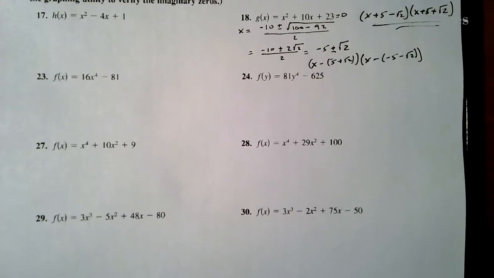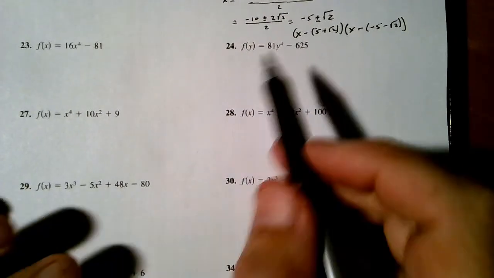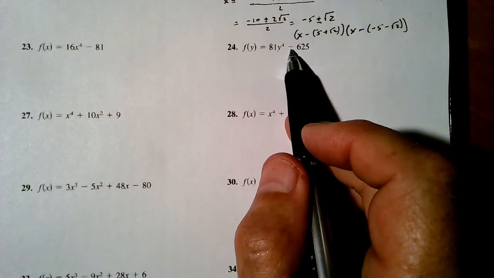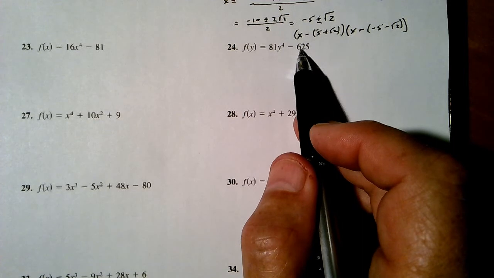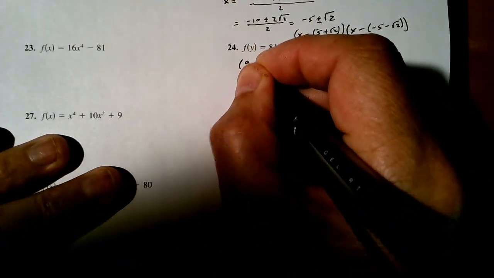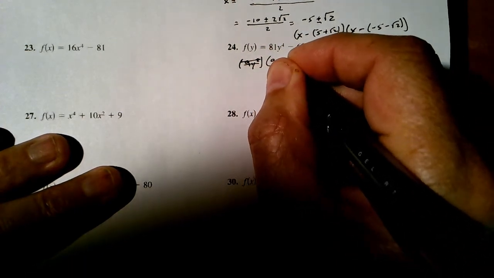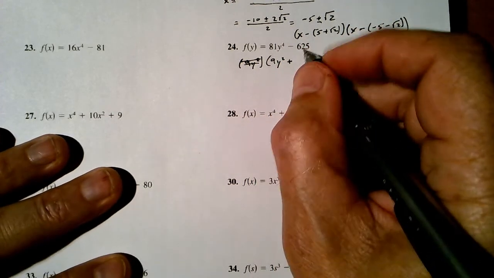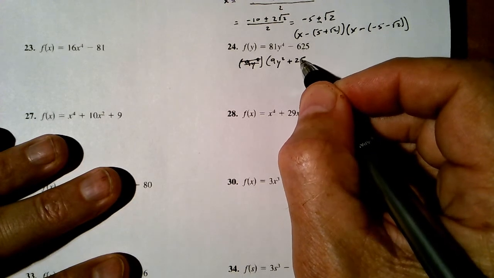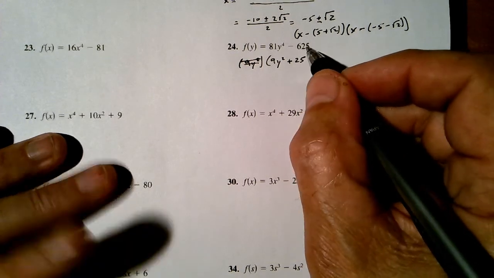Okay? Now, if I could factor first, I'd get the linear factors. And in this case, I've got 2 terms. If I've got 2 terms, here's what I'm hoping: I'm hoping it's a minus between them, and I'm hoping it's a perfect square minus a perfect square. And this is 9y squared, yikes. This is 9y squared plus the square root of 625, which is 25. If I had 24 quarters, I'd have $6. 25 quarters, $6.25.